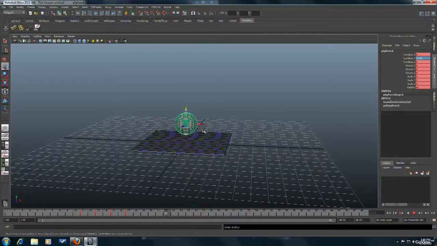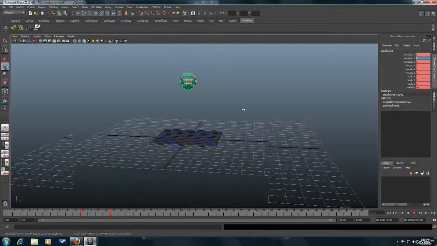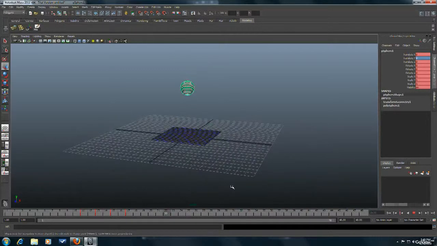frame 22. Put it back up to 0. Let's see how that looks. A little bit too fast. Move back up, 0. There we go. That's good. And it'll just loop around.